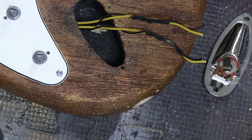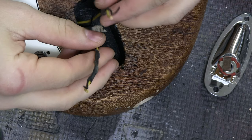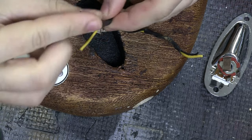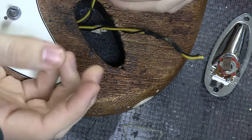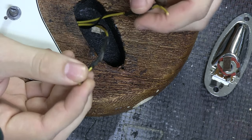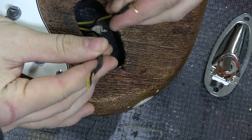Okay, so we have two sets of wire coming out of here. The yellow one is the lead, and the black one is the ground. That's all you really need in a guitar. Everything needs to obviously be grounded, but then you also just need a lead wire. These are the wires that are going to go to the 2 output jacks.